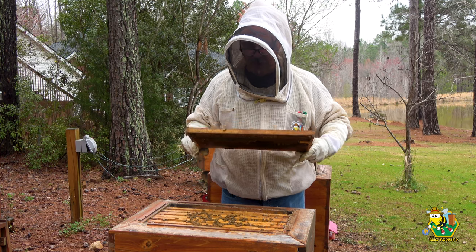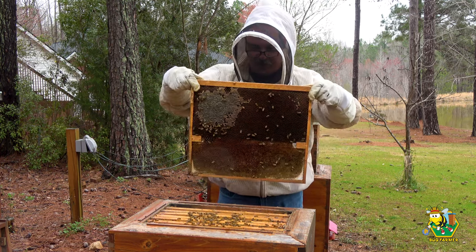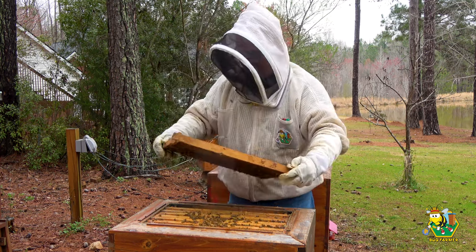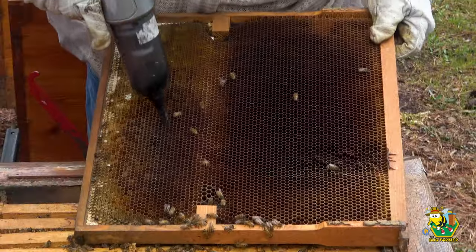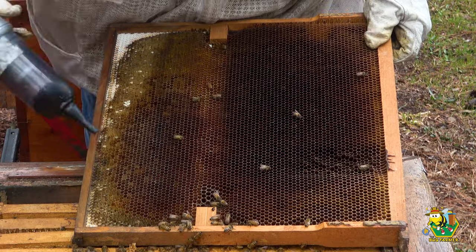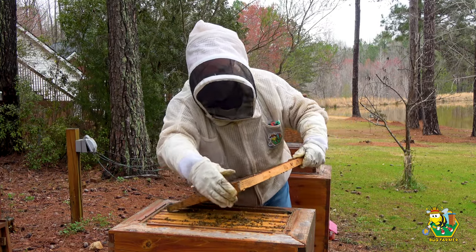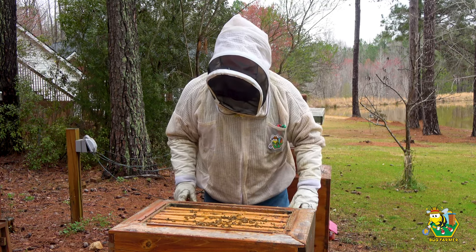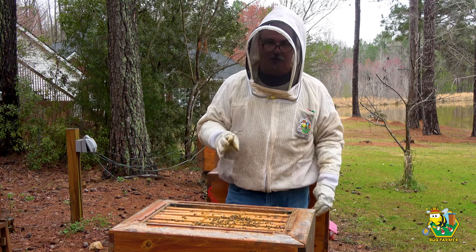Now, I'm not going to show you the frames yet, but somebody actually sent me some frames that they had built for the bee barns, and they are fantastic frames. I have more beetles on this side. Go ahead and get them really quick. About six of them off of there. Anyways, there is a YouTuber out there who has actually built some bee barn frames that they print out on their 3D printer, and they are fantastic.